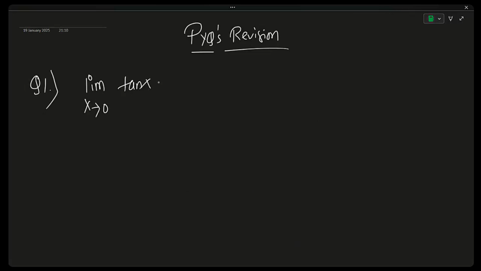So these are some of the things we have done before, but we would like to do it again. Whenever we have questions of this kind, limit x tends to 0, (tan x minus sin x) upon x cubed, we would like to apply methods which are either L'Hopital, as I have already discussed in the lectures, or series expansion. So there are two types of methods, right? L'Hopital, and series expansions.